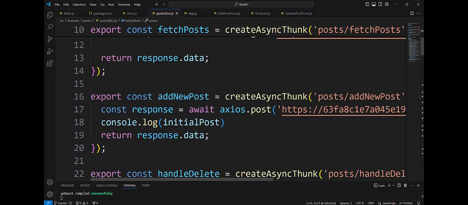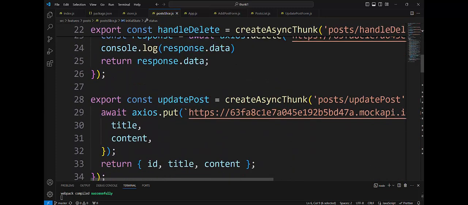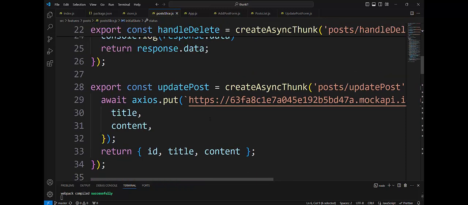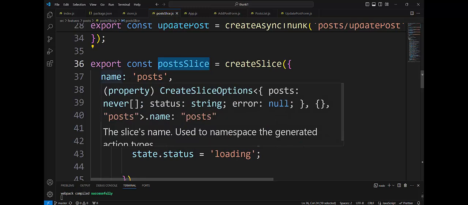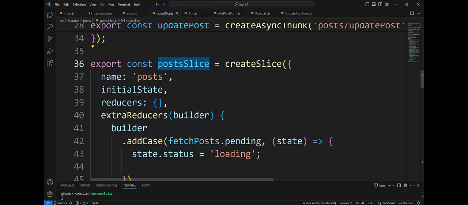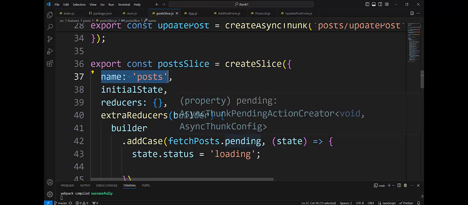We named the state posts, plural. Post slice is a function that creates a reducer and that store. And here it is, name posts. That is our global state posts.